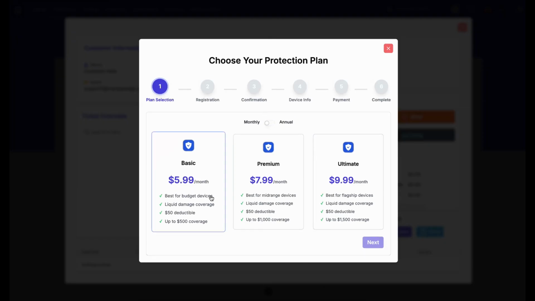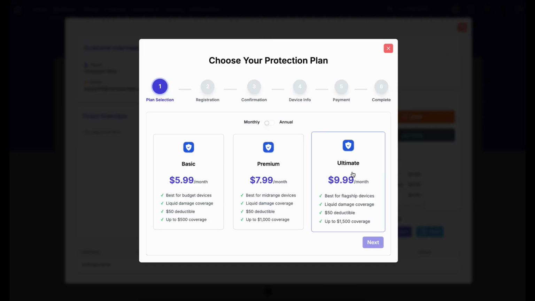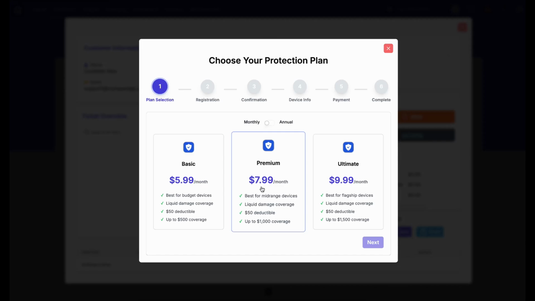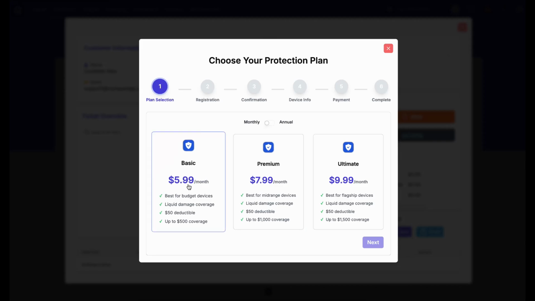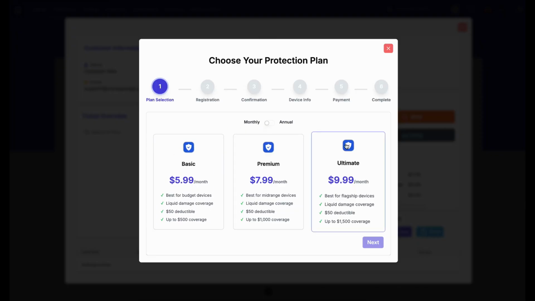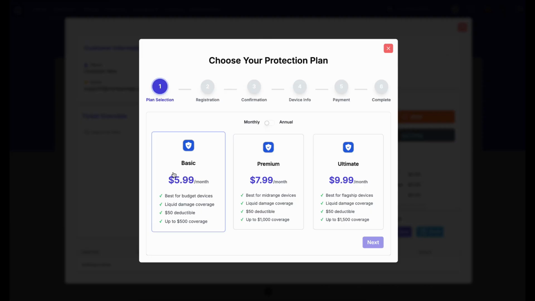But again, both options are available. So the $9.99 plan, your residual monthly income would be $4 a month. $7.99, you're going to be earning $3 a month in residual. $5.99 is $1.50 for the store each month in residual, as long as the customer pays their bill. If you're selling an annual plan, again, you're getting it paid for 13 months. So for this one, it's $52. This would be $39, and then the basic, you'd be earning $19.50. This will all be in the commission calculator as well, so calculating this will be easy for you to disperse amongst your employees.